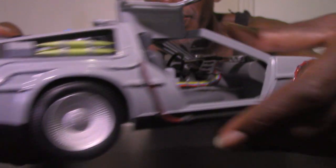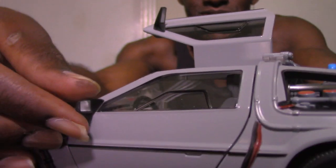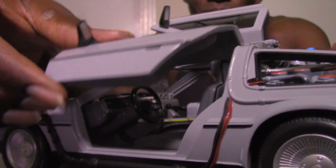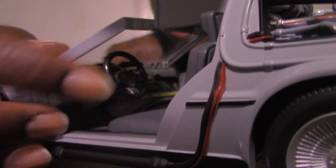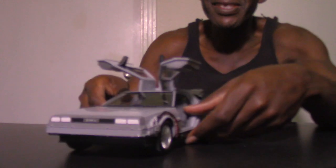So you can see on the inside of the vehicle, the same with this side. That's what I'm doing, I just grab the mirror right here and pull it. That's how I pull the door open. And it was, like I say, taped down. And you can see the steering wheel. I know it looks like it doesn't rotate or anything. Yeah, that's kind of cool.